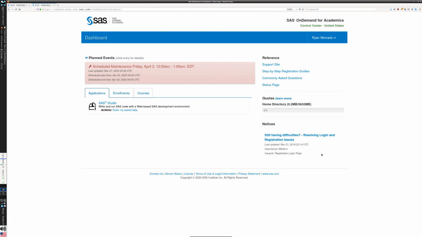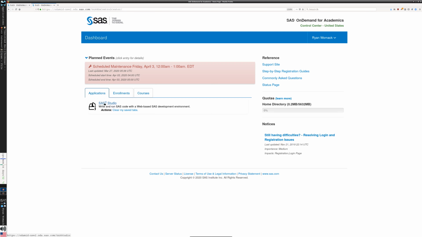So obviously you need an active internet connection. This is an online service. It does give you a generous storage allocation of 5 gigabytes, so you can do substantive work here. You can't really work with gigantic data files. I'll turn a little bit later to the ways you can get access to SAS at Rutgers other than SAS Studio. But for right now, let's concentrate on learning a little bit about the SAS language.